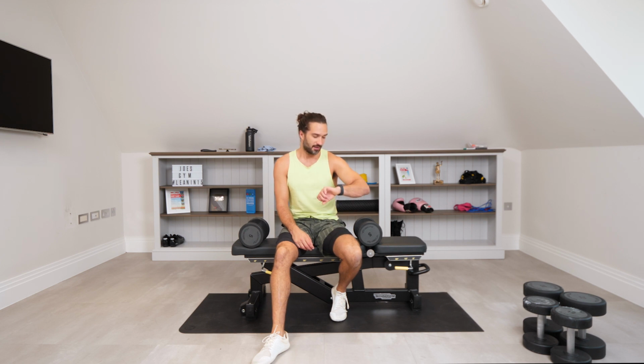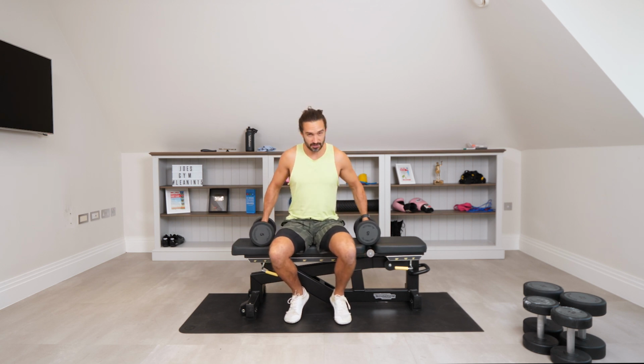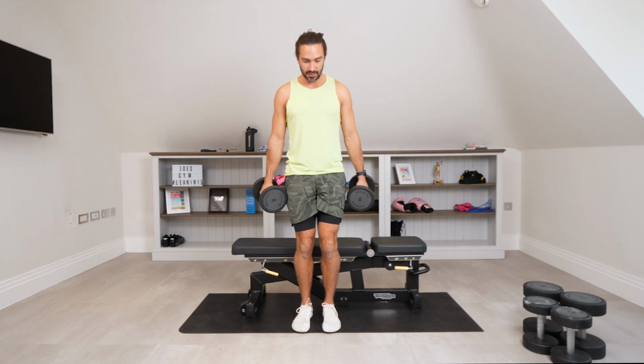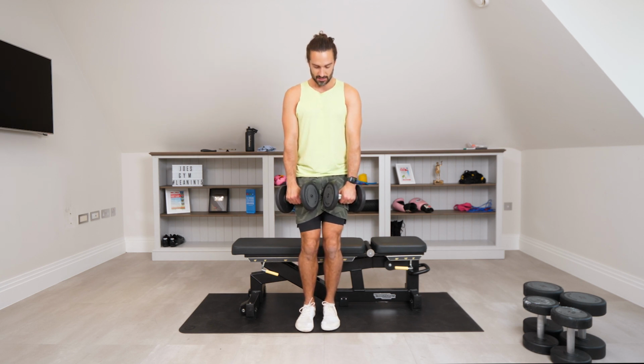Right. Hope you're enjoying the challenge so far. I like the accountability. I set myself the goal of every day from the 1st of September up until my birthday on the 21st to do a different strength workout. So this is our fourth day, and I've set myself a goal of doing anything, even if it's 10 minutes, 20 minutes, just move my body every day until my birthday. And I'll let you know, the baby hasn't arrived yet, but the due date is today, so it's coming. And I won't be getting as much sleep, so even if I do 15, 20 minutes, I'll be happy with it. Right, here we go.